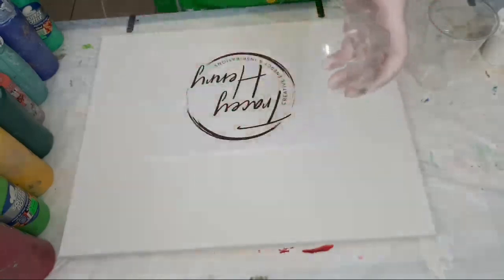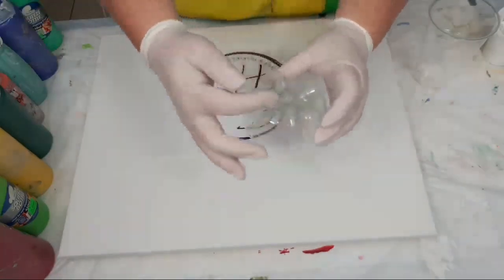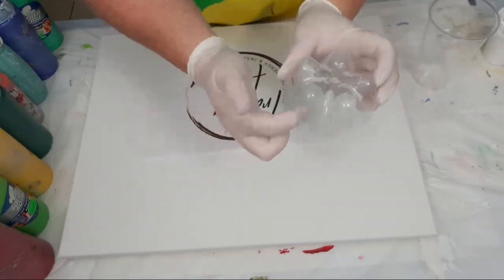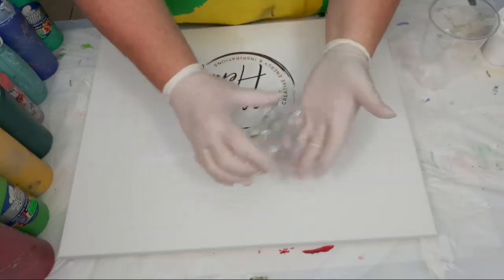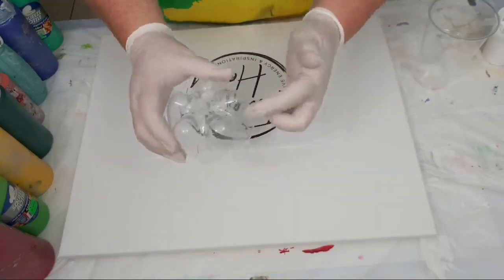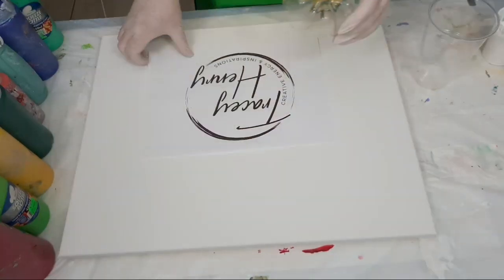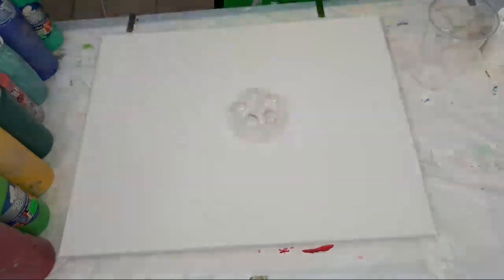That way, when I'm pouring the paint over the top and it flows down the ridges, when it does come around here, it will go inside as well. Instead of when you lift it up at the end, you've got this big circle and hope that the paint goes in. This is already allowing some of the paint to go in. So, okay. Here we go. Move that out of the way.